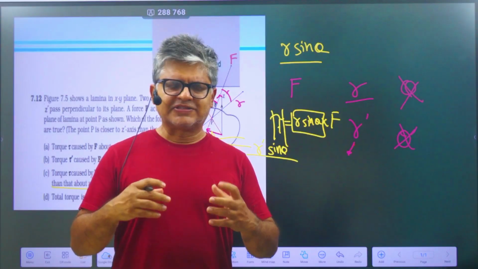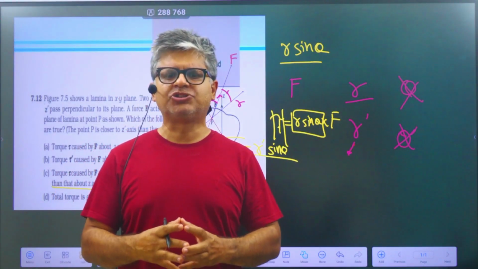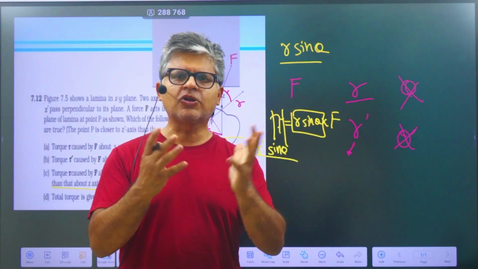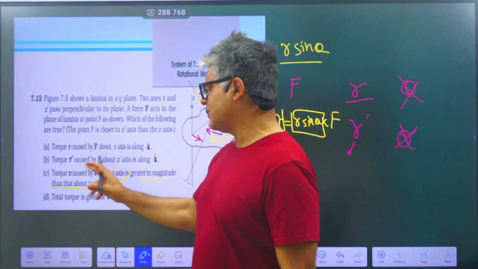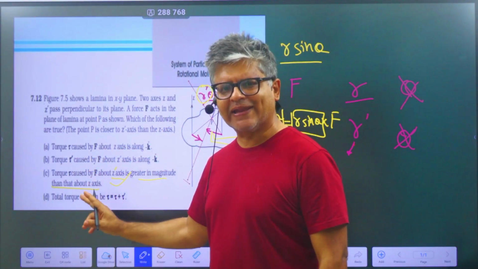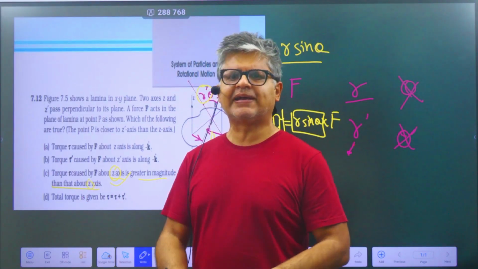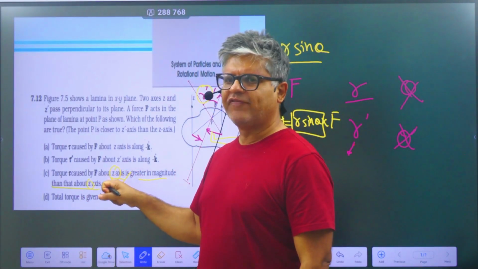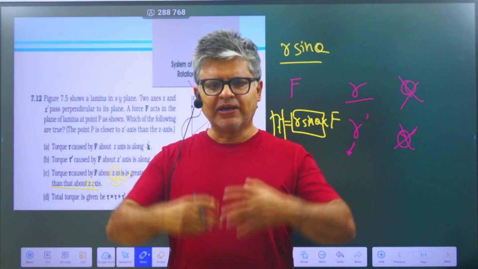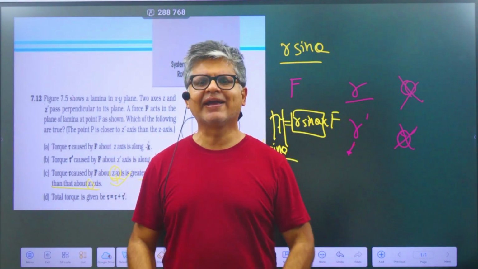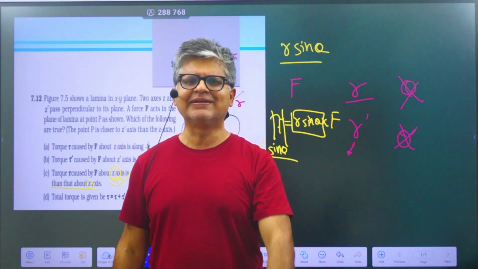So in some questions you're not given the angle, but still by using intuition and geometry, you can make out that the perpendicular component geometrically at least is coming out to be longer. And just bear in mind, in NCERT there is an error. There is no mention whether this is z dash or this is z. Both have been written as z. I have taken this as z dash. If you take this as z and the other as z dash, the situation changes. But the point is, did you learn that sometimes the angle may not be given? You may have to do some construction to find the value of r sine theta and then decide.